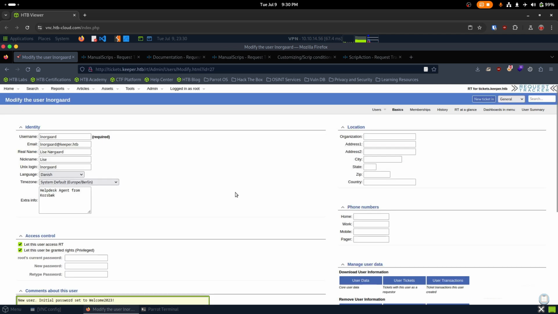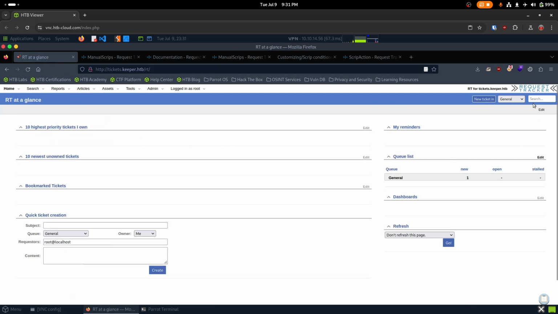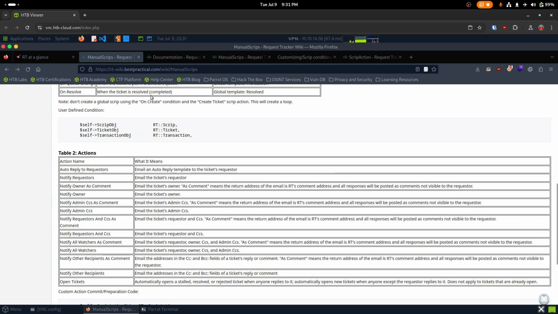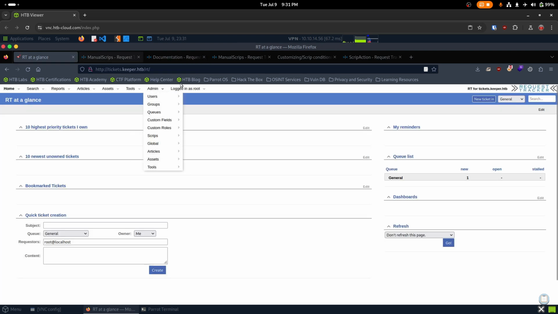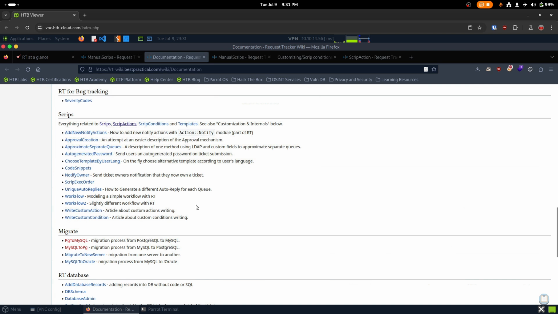So real quick, I won't bore you too much, but what I did when I was presented with this was immediately check the documentation to see what the heck this app even is. And upon doing a little bit of digging, you can find that the entire thing is written in Perl, and it's designed in a way to allow total extensibility and customization within the ticket system. It allows you to basically write Perl to extend the functionality. So that immediately intrigued me.